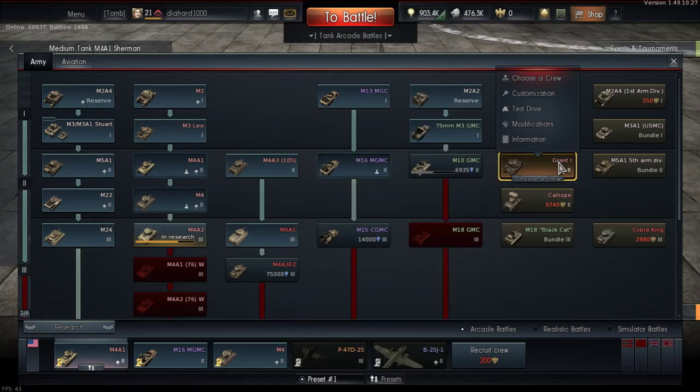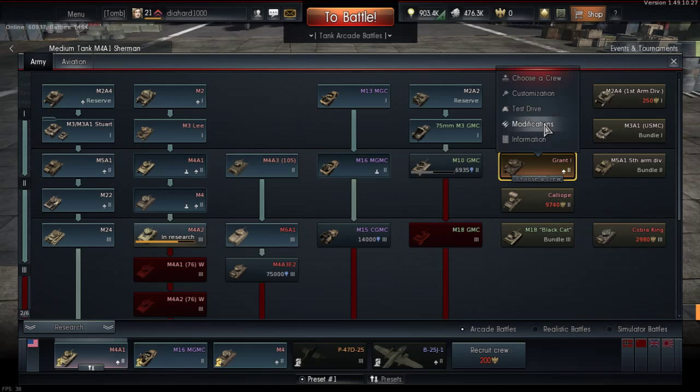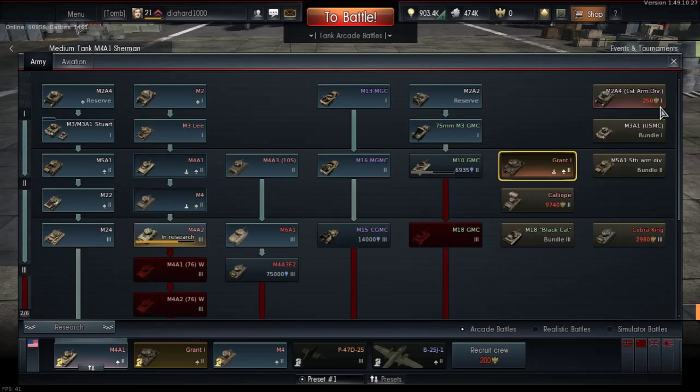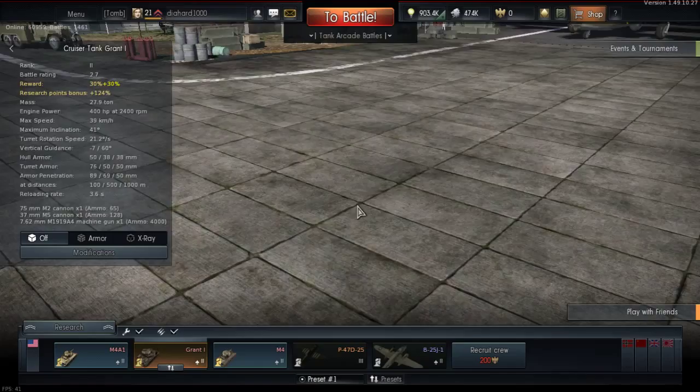Let's actually get it. Oh, okay, I need to equip it. Choose a crew. Go with the M16. Okay. So yeah, I play a lot of realistic right now. I'm probably just gonna do some arcade battles with you guys today. As I said, I actually haven't had a look at that.